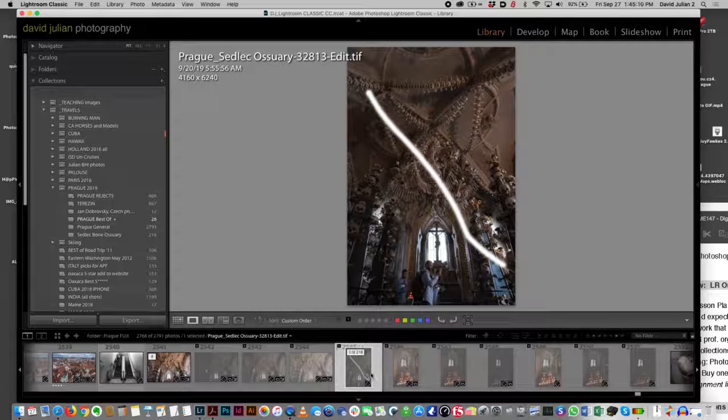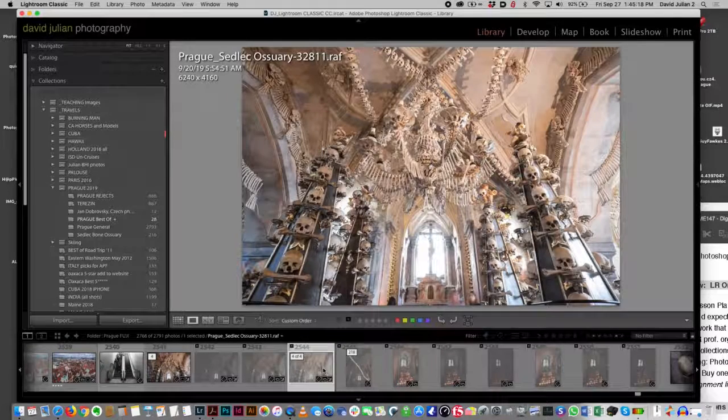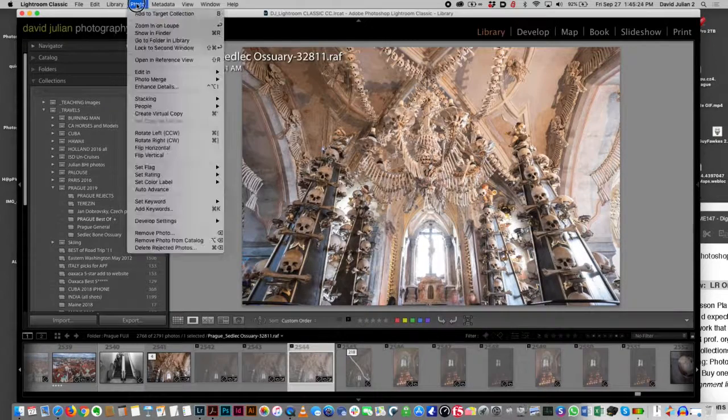The other thing you can do with a raw file, and we'll get deeply into this in the weeks to come, I'll take another RAF file, is you can open up as a smart object. Because once you open up from Lightroom just in Photoshop and it makes a flat layer, you don't have a smart object anymore. If you double click a raw file and it opens up in Adobe Camera Raw, which is Photoshop's version of Lightroom, then of course you can export that to Lightroom as a layer that's a smart object. Does everybody understand what I'm talking about there? Just the idea of a smart object?